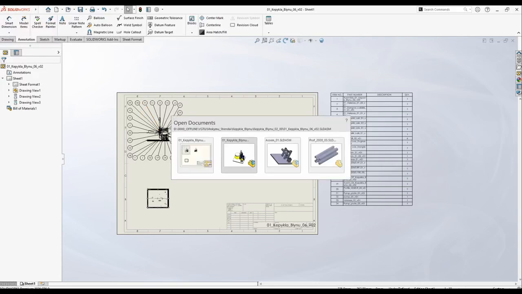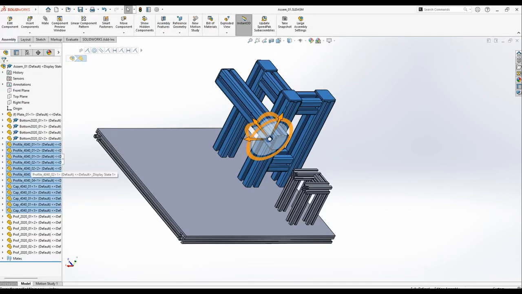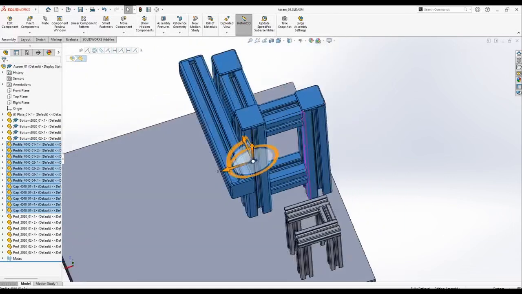How do I do that? I need to create sub-assemblies. I choose these parts here, holding the shift button on the keyboard, and I can mark all the parts here, or I could choose from here to 40 up to here, with the shift button held, selecting these parts.